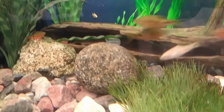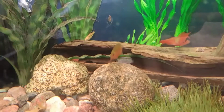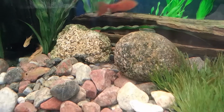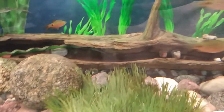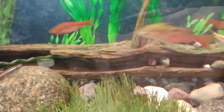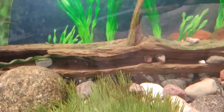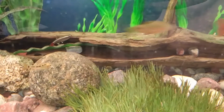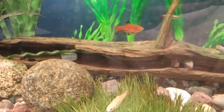Just for your information, the gold barb, also known as the Chinese barb, it's pretty small right now, but will grow pretty rapidly and get almost as big as the rosy barbs. Now the rosy barbs are only about half the size they can be. I'm hoping to double that, given the size of the tank that they're in, and the fact that they'll be going outside again next year. I should get some more size out of them. Plus I have all their fry, which are almost big enough to go into this tank now.